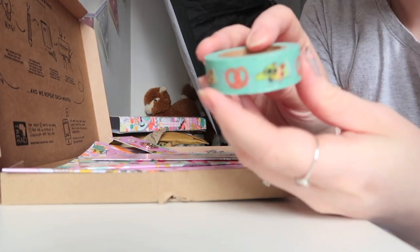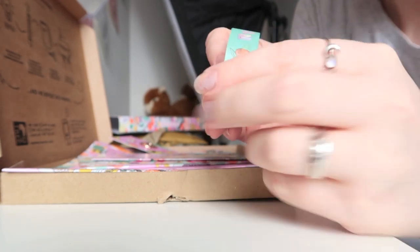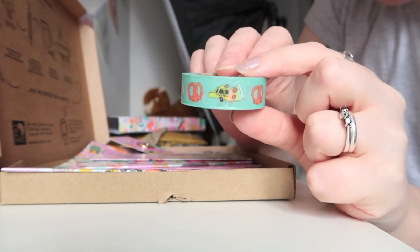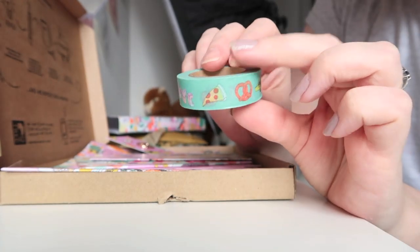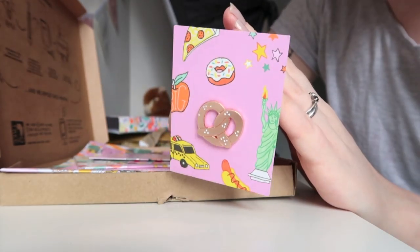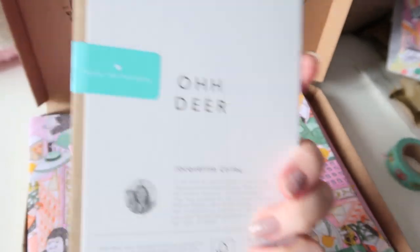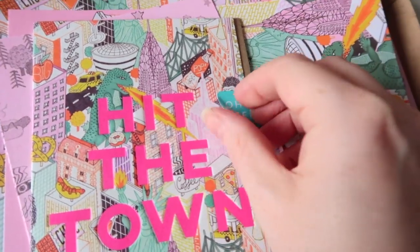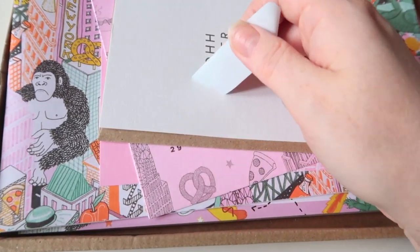In this one, I've not had a washi tape yet in any of the paper gang boxes, but we have a washi tape. The washi tape isn't my cup of tea, so I might pass it on to my sister, but still, I think washi tape is a really good thing. I've been having paper gang now for 3-4 months, and I've not had washi tape yet, so it's good to see that. And if you're a fan of enamel pins, there's a little pretzel inside, which I think is quite cute. There's a greeting card, which they've put plastic-free packaging onto, which is a great step in the right direction. Let's see if that peels off without damaging the card. Oh, yeah, it peels off without damaging the card, which is good.